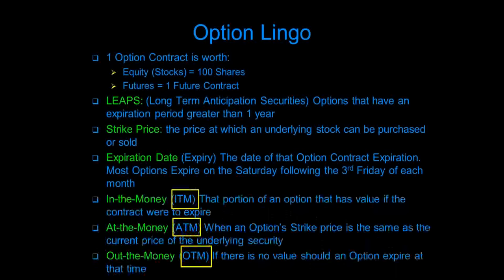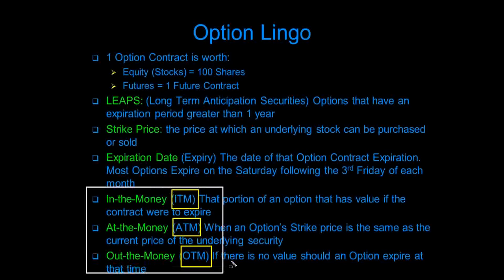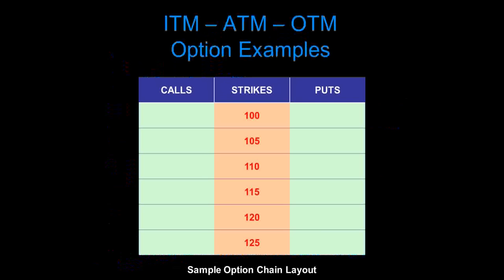Now, these three things here, you've got to know intimately. These are areas where you're just going to need to know by heart, and it'll take a little bit of time. I know when I first got into options, it took a little bit of time to work around how this works. The abbreviations are where most people spend their time. In the money, at the money, and out of the money. So let's take a look at that and see what that means here.